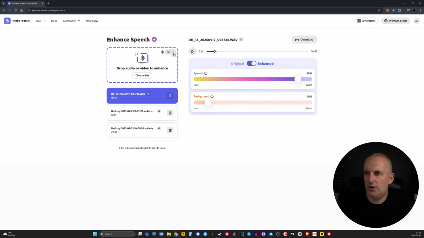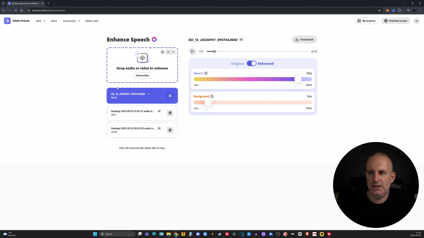We can see up here we have a version 1 and 2. Version 2 is the latest one, of course, and version 1, I believe, is slightly less of the sort of bassy podcast tone, if I remember correctly. I only use version 2, and here we can see the type of files that are compatible. They've recently updated this, so they've added more, which is great, because I use M4A and that wasn't supported before, meaning I had to go to an external program and convert it quickly before I came to Adobe Podcast, but now they've taken care of that.